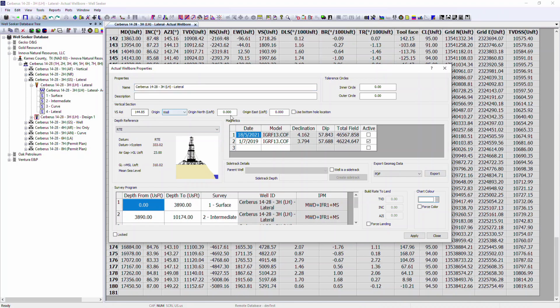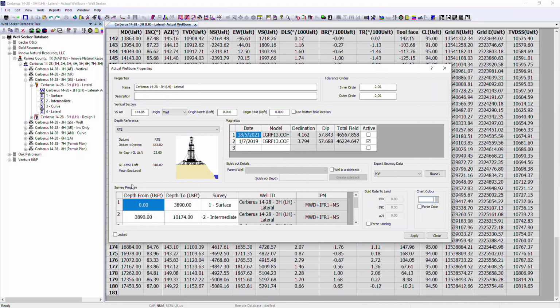So we'll start off just by checking our vertical section. Really, really important, we need to check our depth reference. So we need to make sure that the rotary table, the ground level elevation, and as a result the air gap are all correct. The magnetics, again, we just want to check that these magnetics are correct, because when we do file this away as a complete well, we just want to make sure that the magnetics have been saved correctly, because this is what was used as the well was drilled and what was used for referencing when we did things like our anti-collision scans.